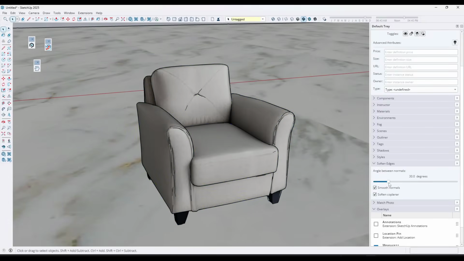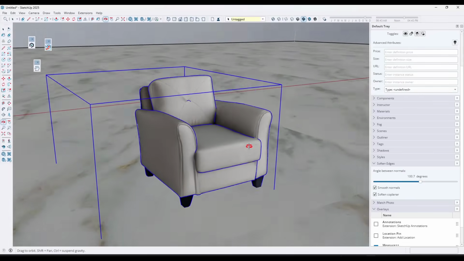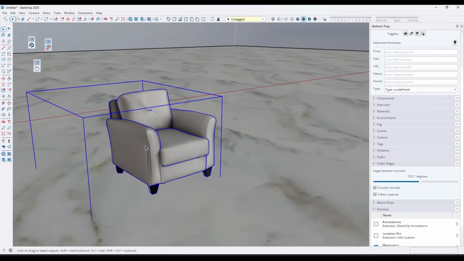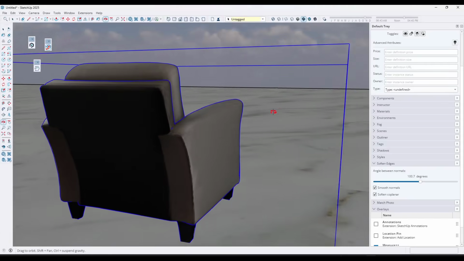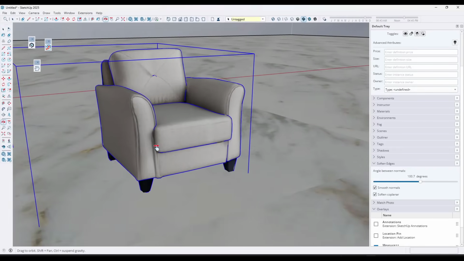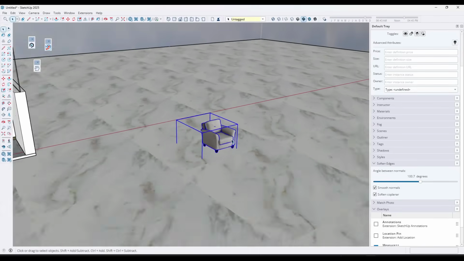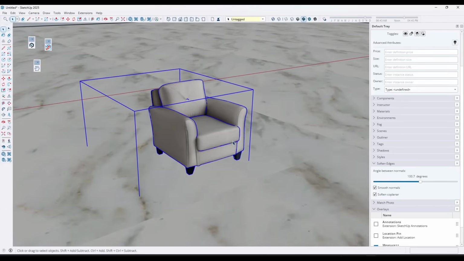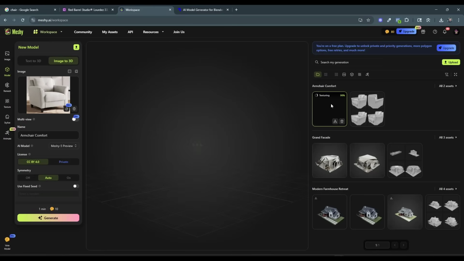This has given me a perfectly functional version of that chair model that I can use in the background of my 3D space. And the fact that I didn't have to go in and model that myself. Now, I'm not sure how closely the back of this actually matches the front, but for any kind of context modeling, this is massively valuable. It's a huge step forward because I don't want to model furniture. I want to model spaces and then bring in everything else that I need in order to make that space look complete.